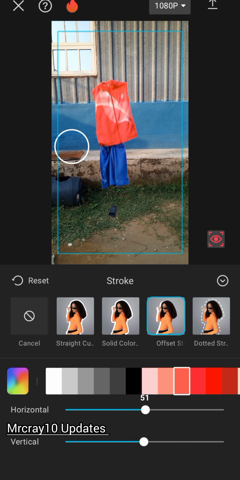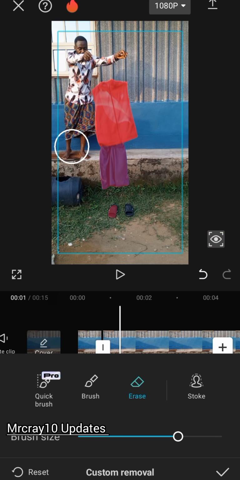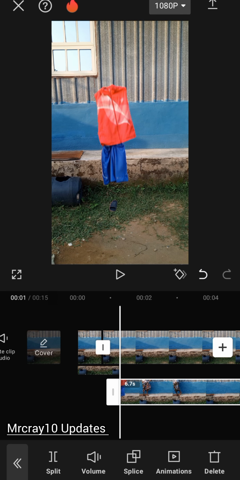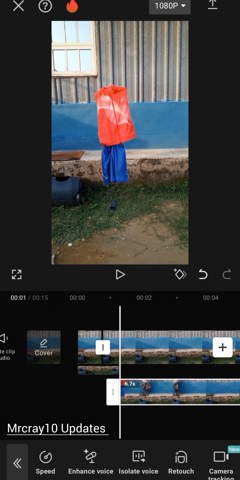Then I'll adjust the horizontal to 50. I want to keep it at 50, and so it will not show. So you see, you get the point. When you are done with this one, you go back. Understand? So guys, I noticed one leg of my shoe did not show. So now I have to make sure it shows complete.